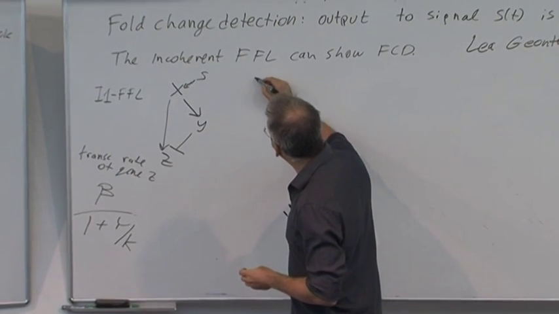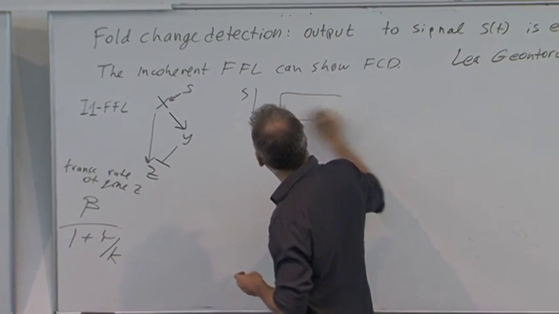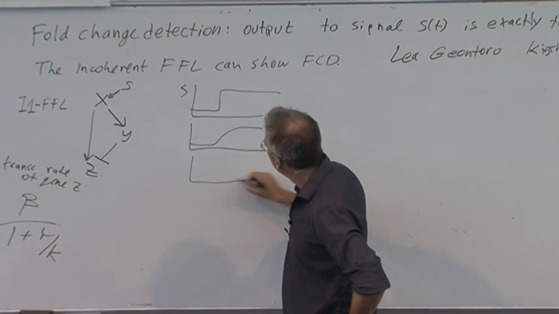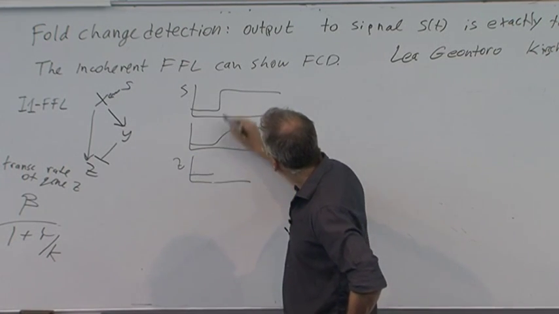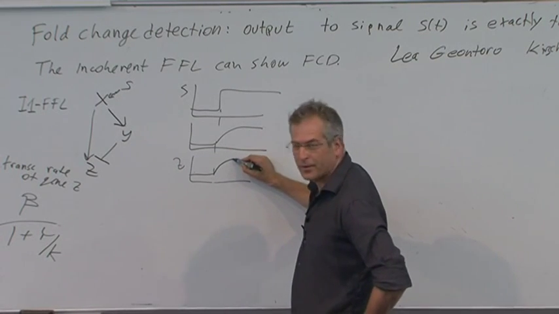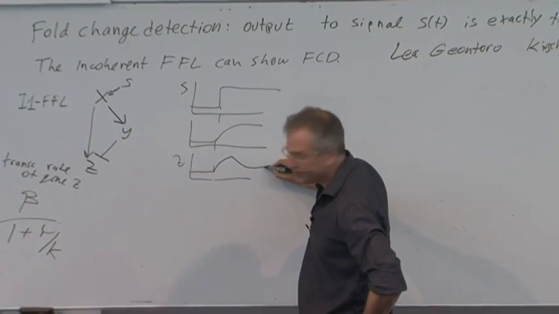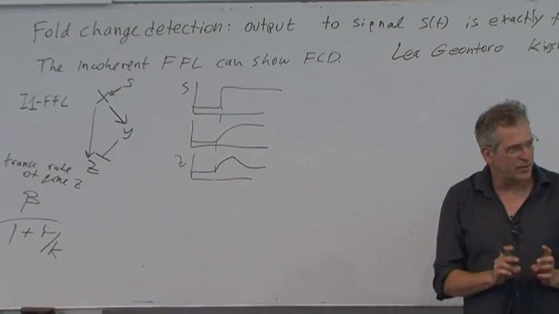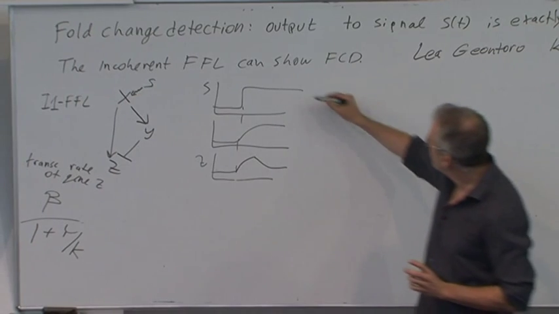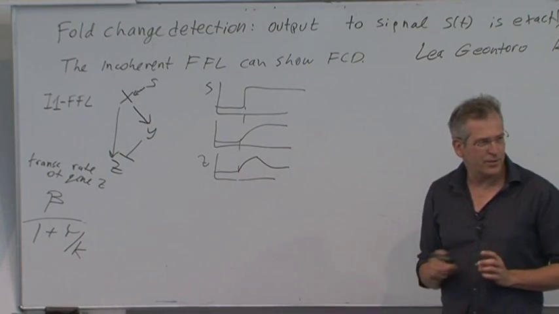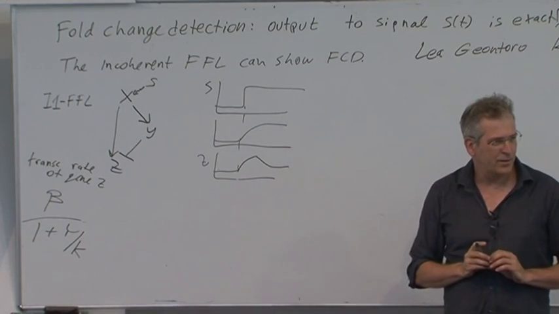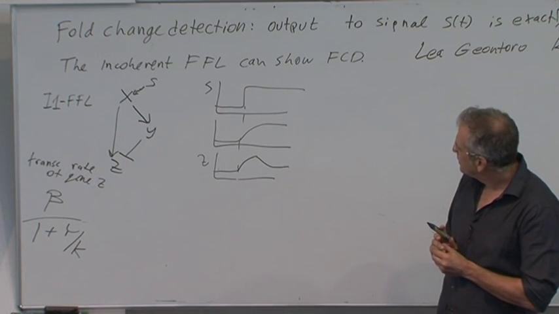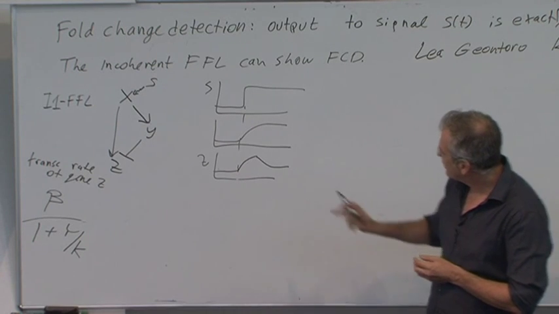Okay, so when we put in the signal, y is made. z first goes up, and then because y is a repressor, goes down. So you can see this has the basic elements of fold change detection. But fold change detection is quantitative. We want to make sure that if we do another step now, with the same fold change, we get the same response, right? So we want to see if we can do that. So we need to write down the equations here.